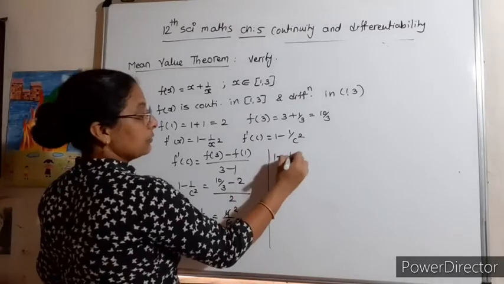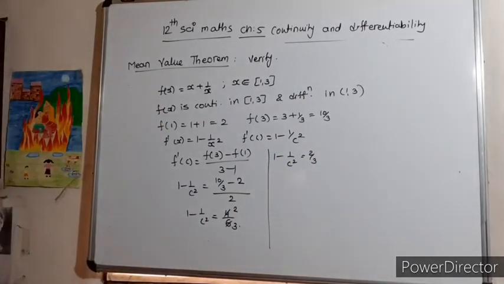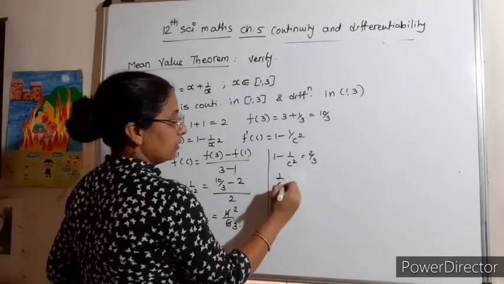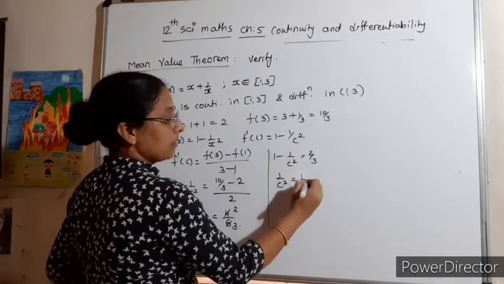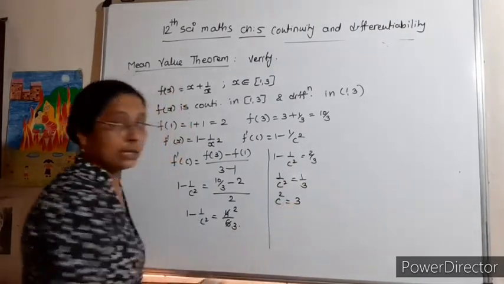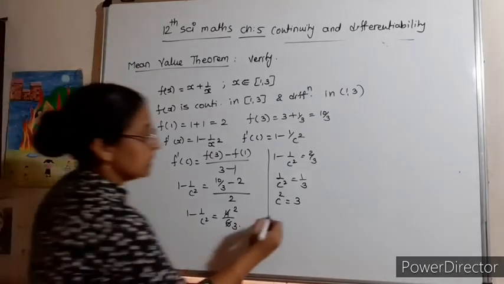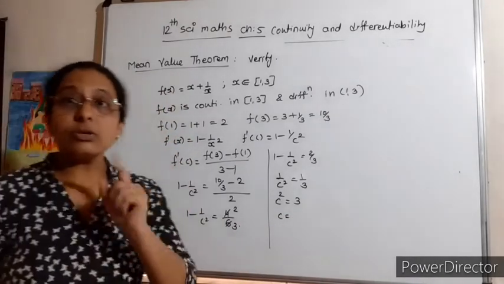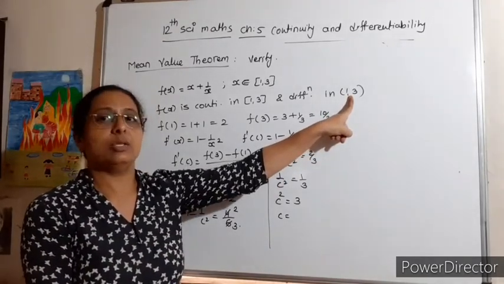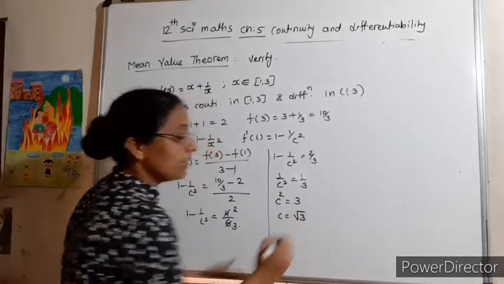It is equal to 1 minus 1 upon c square is 2 by 3. From that you want to find the value of 1 upon c square. 1 minus 2 by 3 is 1 by 3. So you can say that c square is equal to 3. Take the reciprocal on both the sides. Right? Then what is it? c is equal to plus or minus root 3 we will take. But the interval is what? 1, 3. So we will not take the negative value. So what is it? Only root 3 we will take.